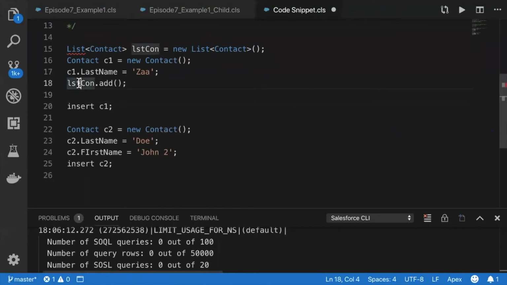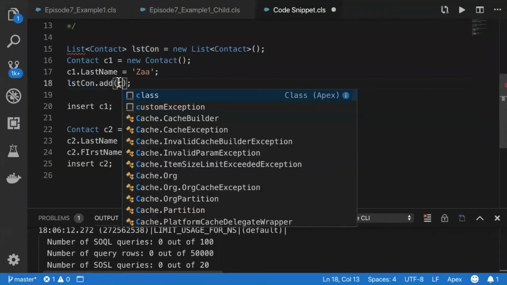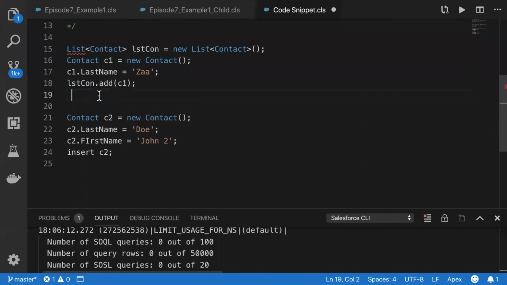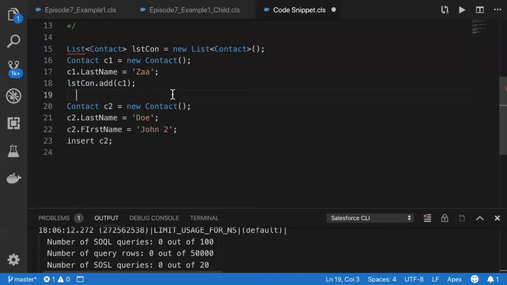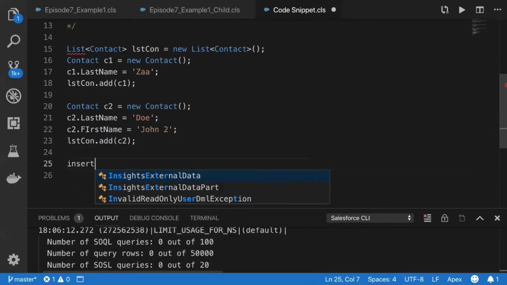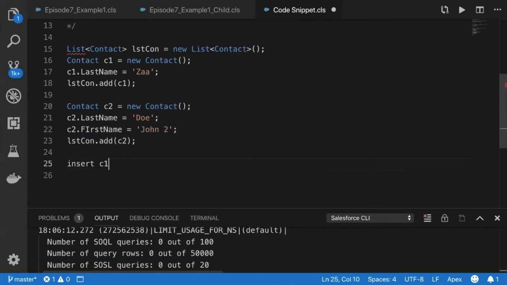So I'm saying in the list, I'm adding C1. I don't need to insert here, okay? And in the list here also, I'm adding C2. So I'm not doing any database operation, and so on. I can add 100, 200, anything. If I want to insert, all I have to say is insert, the list, this one. That's it.